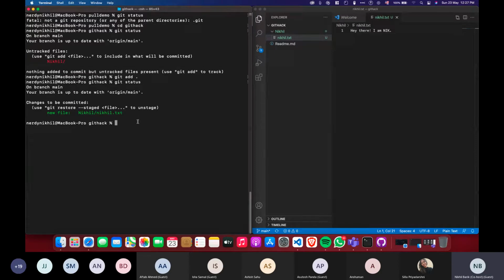After that we want to just push it to the remote repository. Okay, before that we want to commit with a commit message, right?